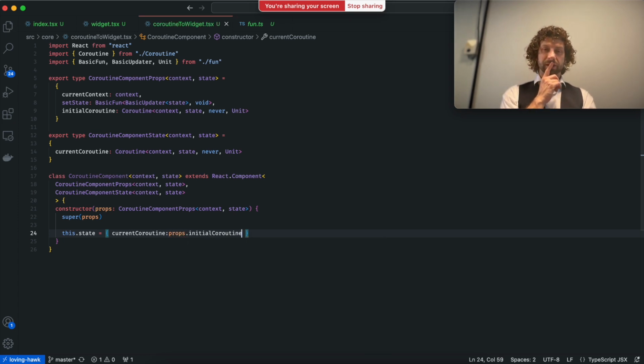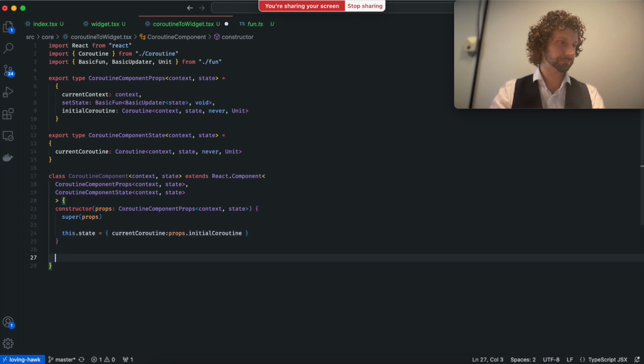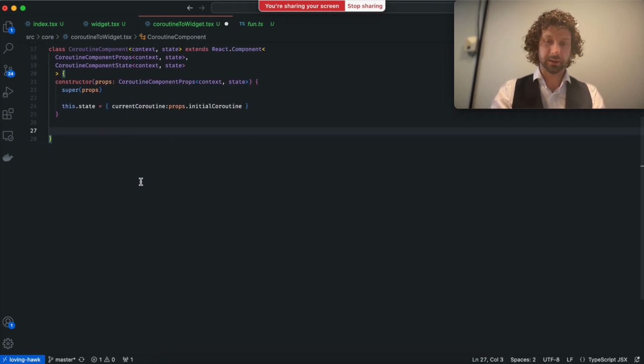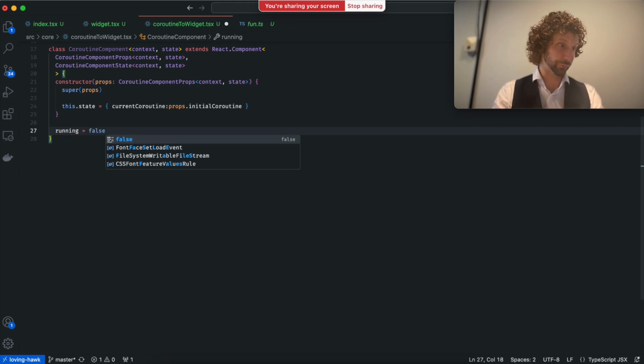Why do we need to distinguish this? Well, because the implementation I'm going to define actually starts all over. So the coroutine, whenever it terminates, we restart it again from scratch. All right. Now we track an internal variable running, which is set to false. This internal variable is not part of the state because we want to be able to update it faster than updating the state, and we absolutely do not want to cause any re-renders, any component update, any component lifecycle.